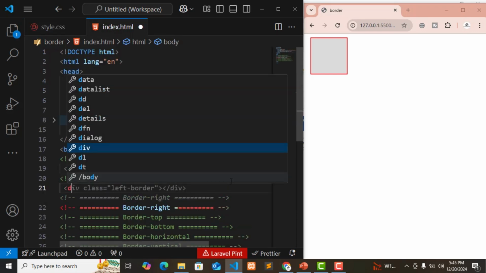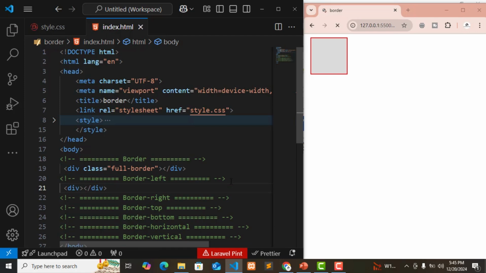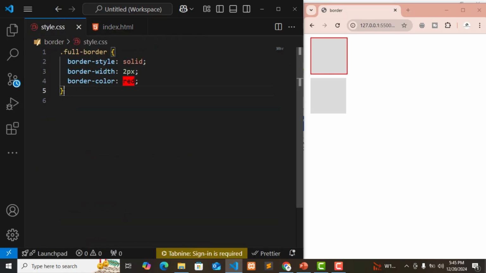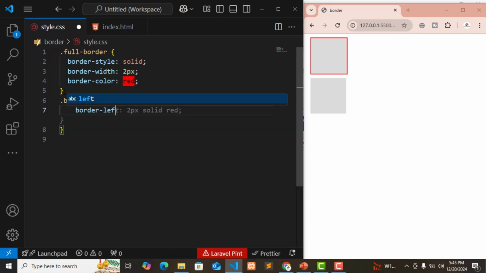First, create a new div, and when you view it in the browser, you'll see a new gray box element. Next, add the class attribute inside the opening div tag and name it something like border-left. After that, go to the style.css file and write the border-left selector. Inside the curly brackets, you can add your styles. Now, let's set the border property only for the left side. Use border-left-style and set its value to double. When you check it in the browser, you'll see a border on the left side of the element, and by default, it will be black in color.